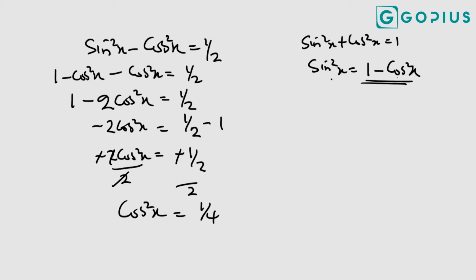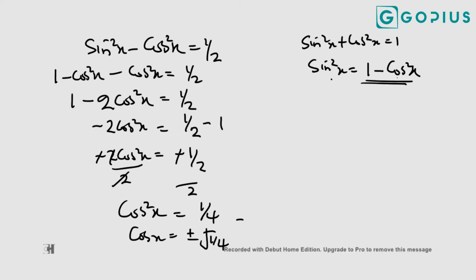And if I make cos x alone the subject, the square to this other side will give me plus or minus the square root of 1 over 4. So this implies that cos x is equal to plus or minus the square root of 1 over 4, which will give us plus or minus 1 over 2. Alright, the square root of 1 is 1, the square root of 4 is 2. So we're having plus or minus 1 over 2. So we also check for the solution in all 4 quadrants.